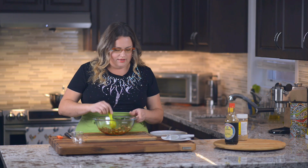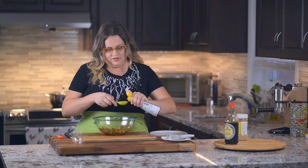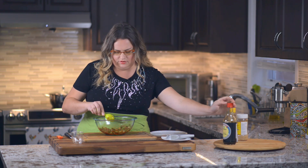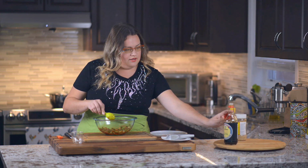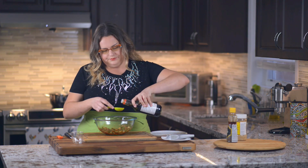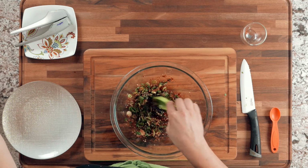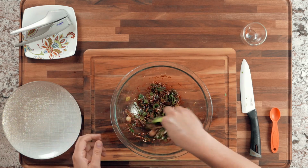So I'm going to go ahead and add about half a tablespoon more of sesame oil, just because my green onion was pretty big and it got all covered in the green onion, and about another half tablespoon of soy sauce. Okay, so just mix it and let it stand.